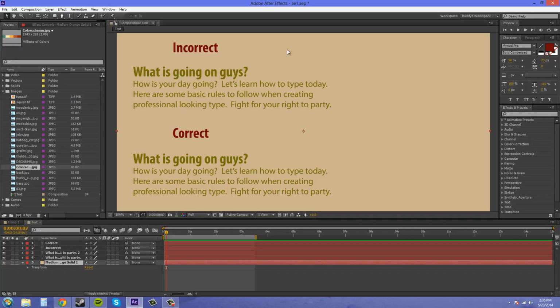What I'm going to do is have the incorrect way for you to have your paragraph typed out here, and then at the bottom I'm going to have the correct way. I am going to pause the video at times so you don't have to watch me type, and then I'll have everything typed up the correct way and the incorrect way to show you what's good and what's not good. So I'm going to pause now and type in the correct way.